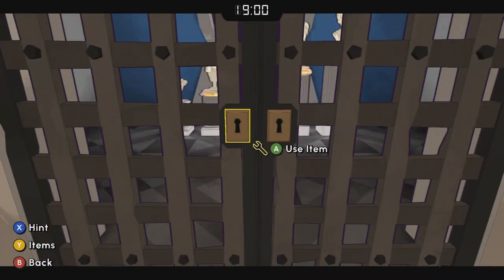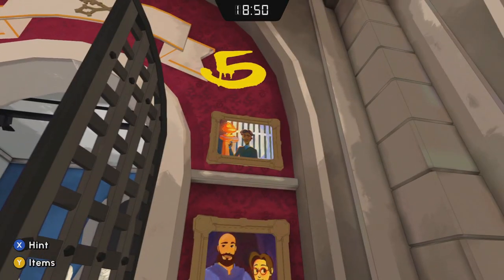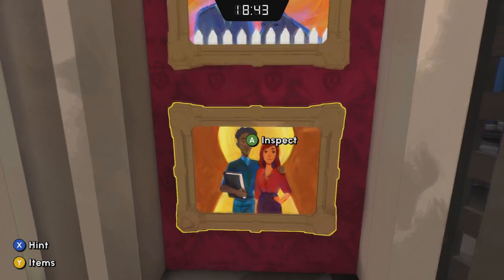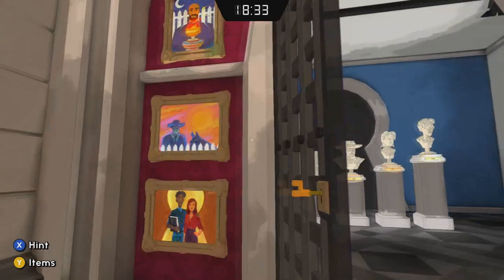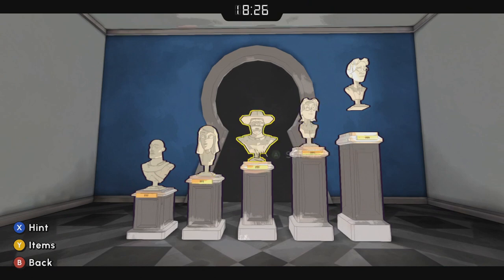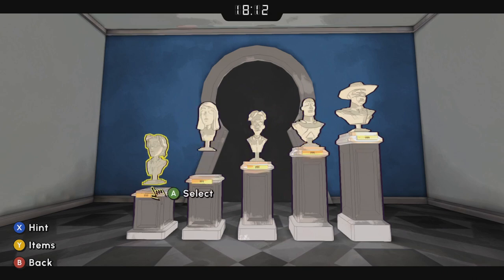Now here, we're going to use the only 2 keys we have. And what we're going to do is arrange the busts inside this room in order of the total height that the characters are. You can see there's a picket fence that you can measure three characters against. Then there is pictures of other characters standing next to other characters, and that's how you can figure out the order of height of all of these characters. Or you can just put them in the order I'm putting them in, and that will work just as well.